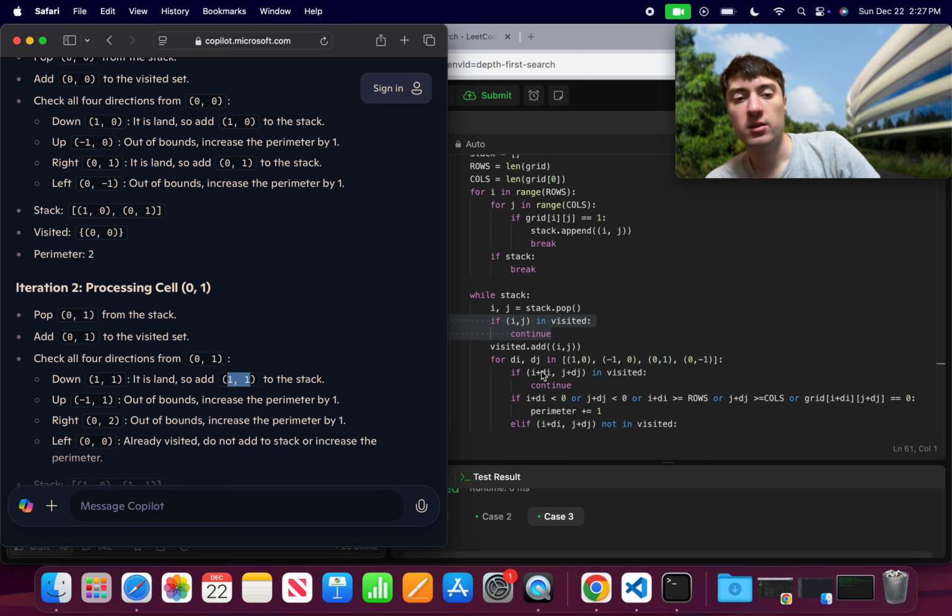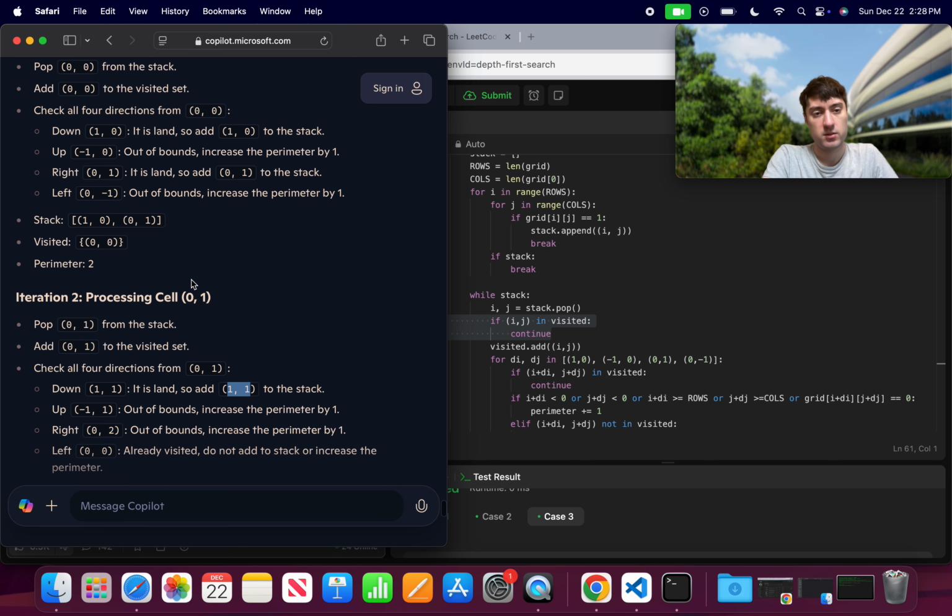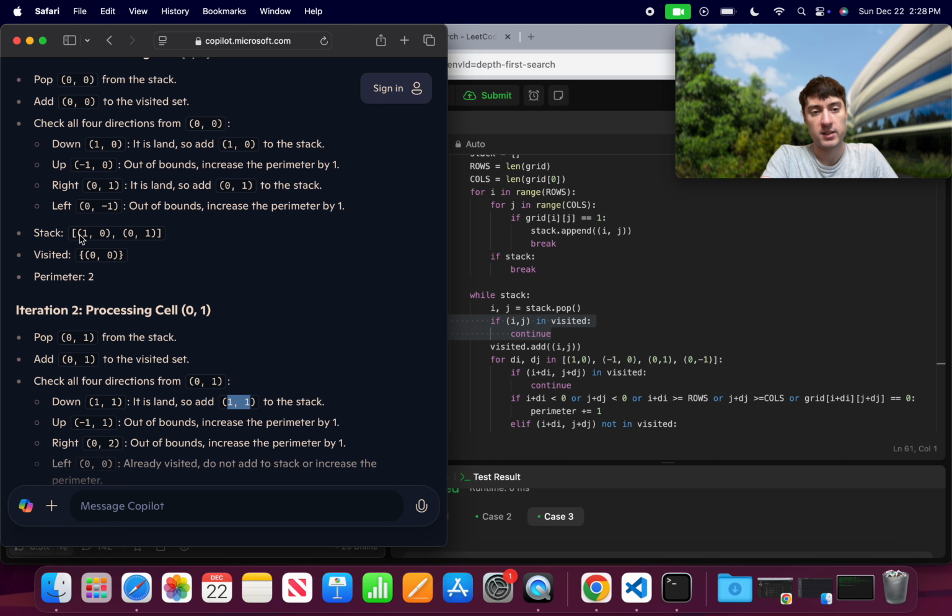Hold on a second. I think I'm understanding. Maybe. Is it that right now the stack contains these two elements, and both of those elements are in the stack, but only this one is visited.